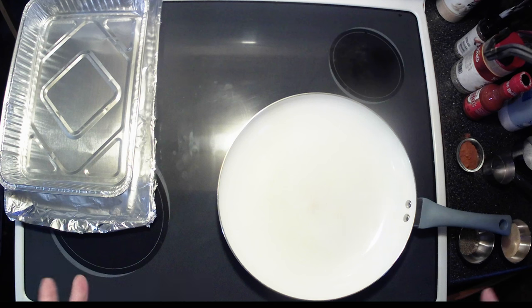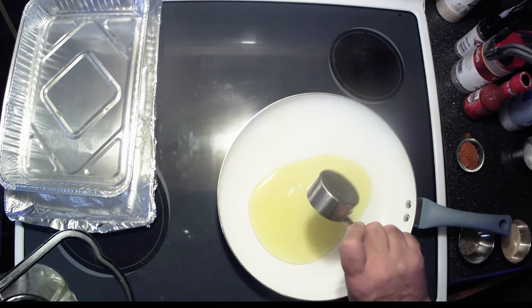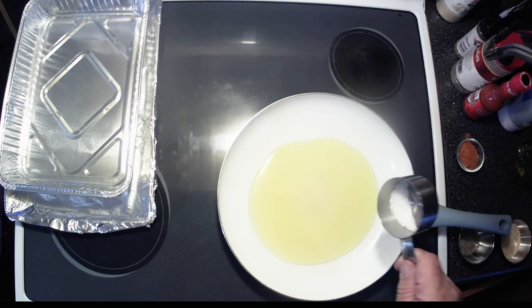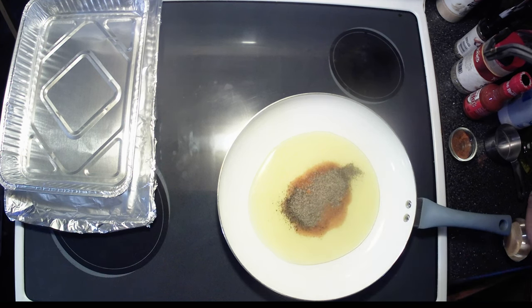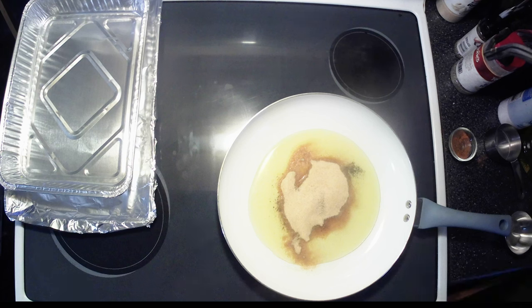Alright y'all, we're going to start out here and make our coating — our buffalo style coating. Again, I've never made this recipe before, so we're going to give it a shot. I'm going to start out with a third of a cup of olive oil. All these ingredients don't sound like nearly enough for this whole entire batch of stuff, but we're going to figure it out. Next, we've got a teaspoon and a half of salt, a tablespoon of paprika, a tablespoon of coarse ground black pepper, a tablespoon of garlic powder, and the recipe calls for six tablespoons of hot pepper sauce — I'm using Frank's. Put that crap on everything.